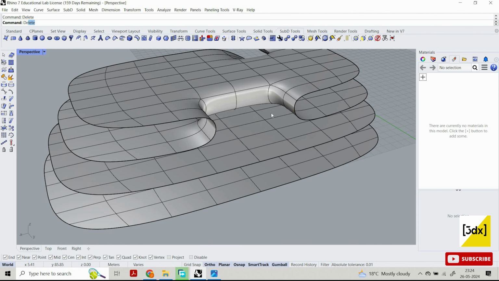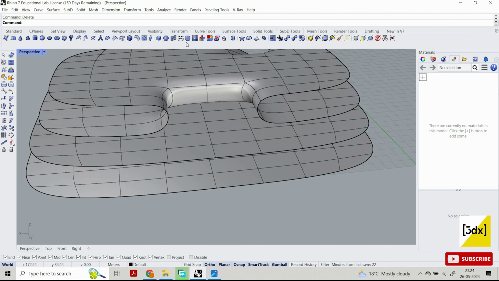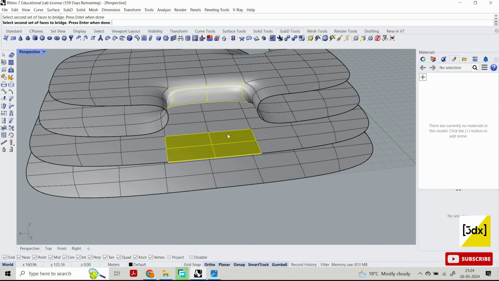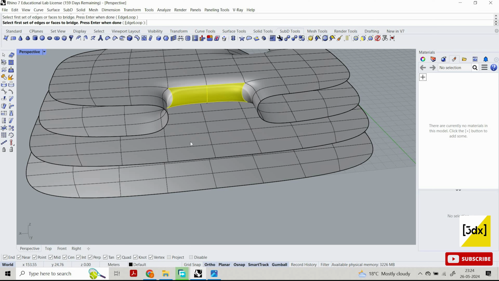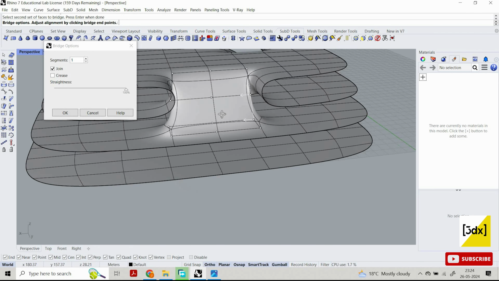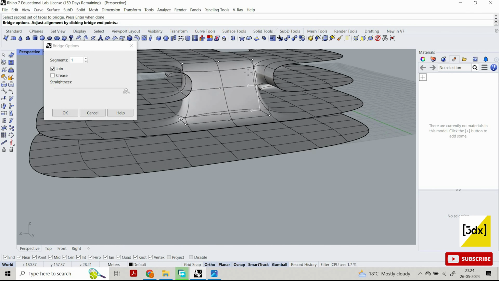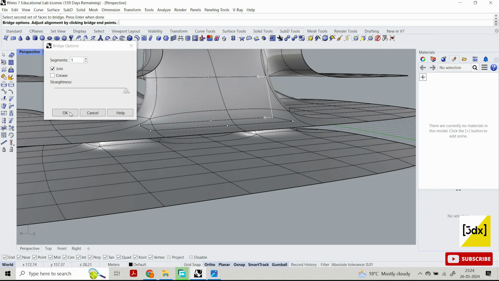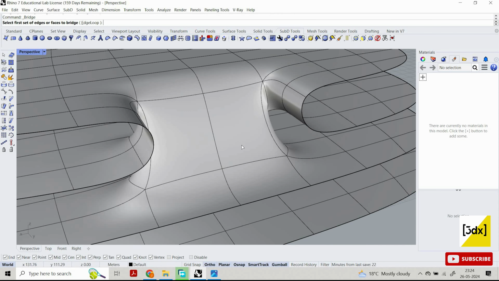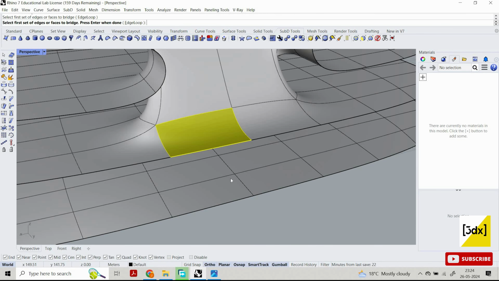My delete command is not working, I don't know why. So let's create something. You see this? Yeah, these two surfaces are trying to hold this. And again, let's start this.